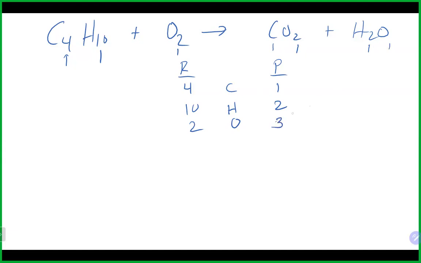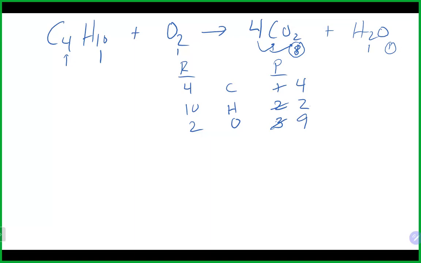So just like we kind of did on the previous one, I'm going to go with what's easy. So carbon is easy here. So I'm going to fix carbon by putting a 4. That 4 once again goes to everybody behind it. 4 carbons, 2 hydrogens. That is 8 oxygens in the first one, plus the 1 over here. That is now a total of 9 oxygens. Once again, like we talked about a number of times, I am not going to play with the oxygens at this point because it's in multiple places.